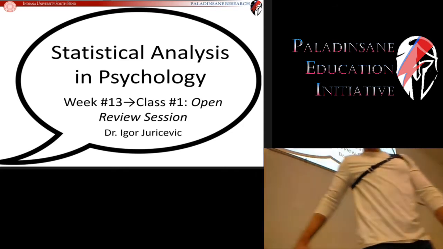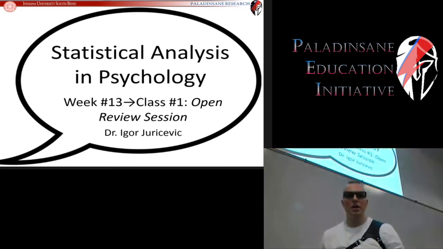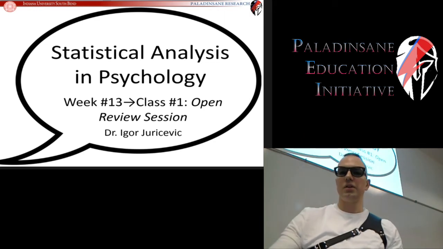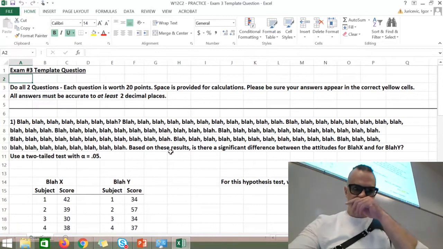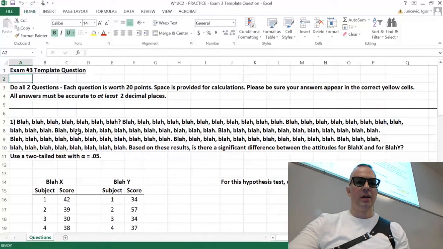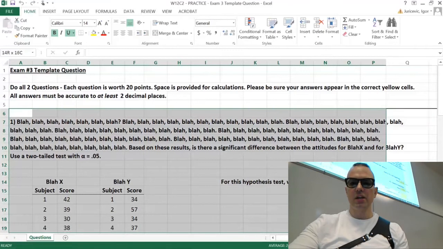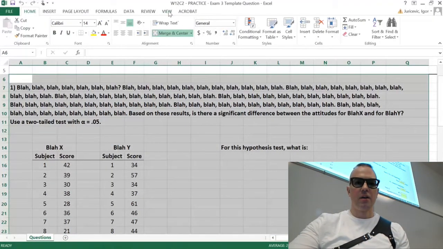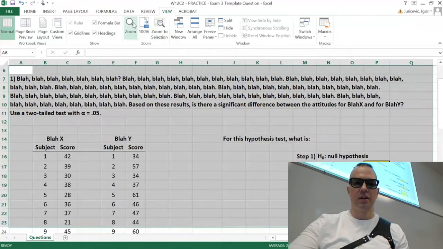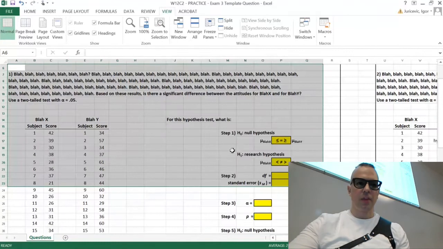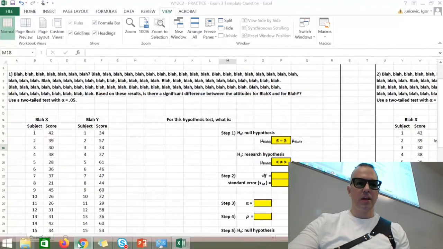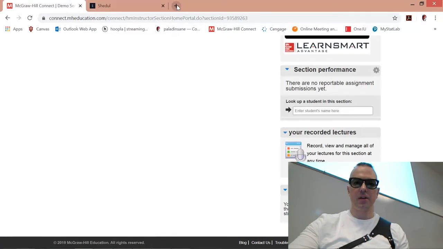So first thing we're going to do is start with the 2 template questions, just so that we're absolutely sure how to handle those 2, and also because those ones are ready to go. If you want to follow along, there are these 2 exam 3 template questions. Let me get that a little bit smaller so we can see this. All right, so it's this question right here, and let me fire up the IU anywhere.